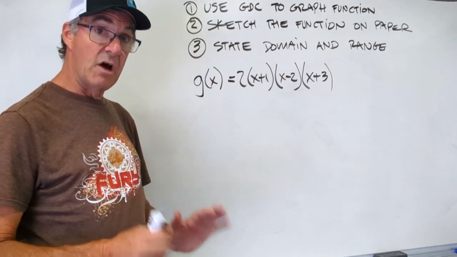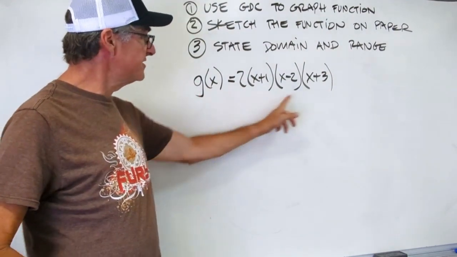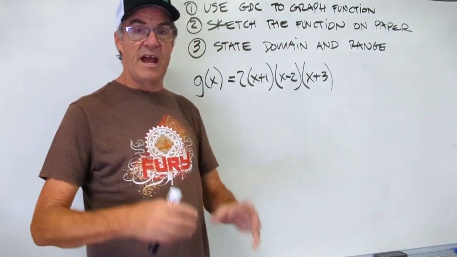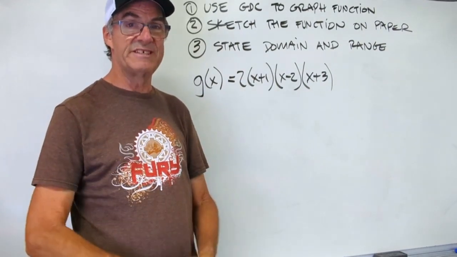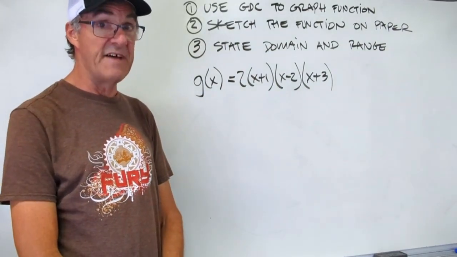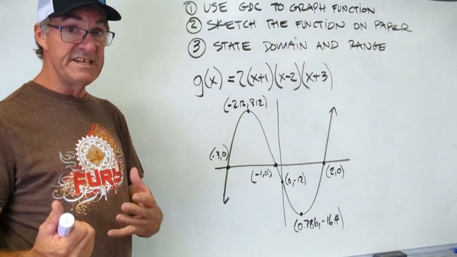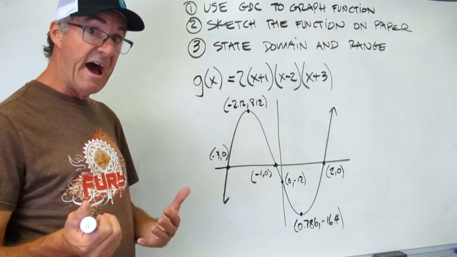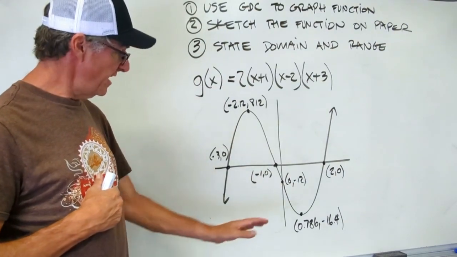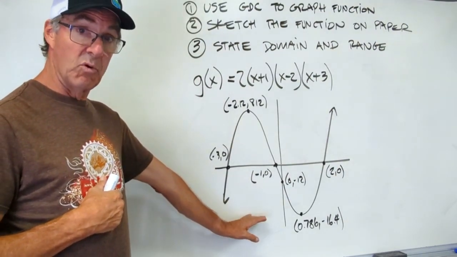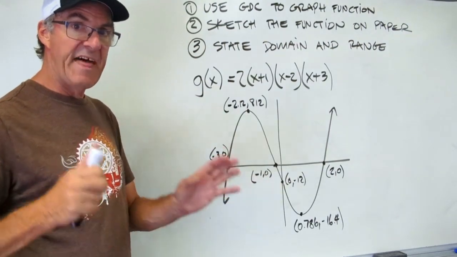So what I want you to do right now is pause the video, enter this function into your calculator, and then center your graph in such a way that you can see the important parts of that function. Okay, so let's take a look. What I did is I took my graph from my calculator and I transferred it onto the board. Okay, so I want to talk about what that means.